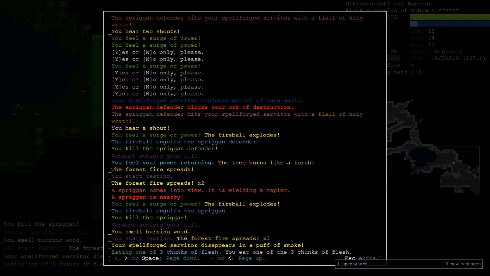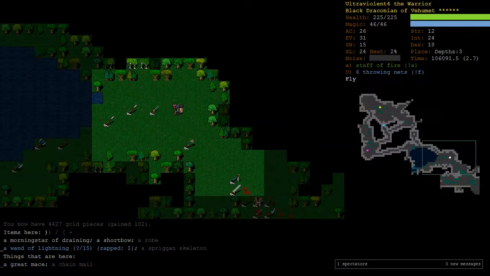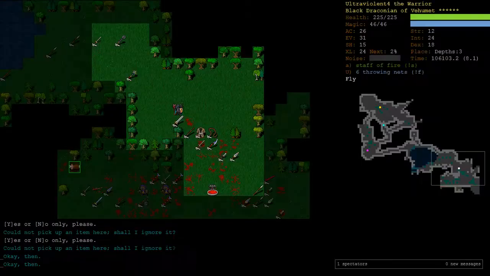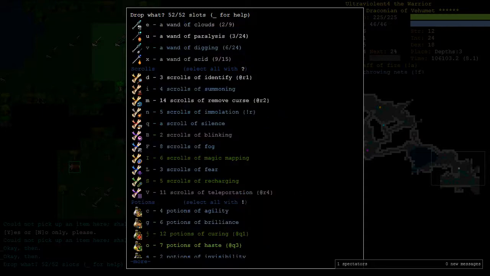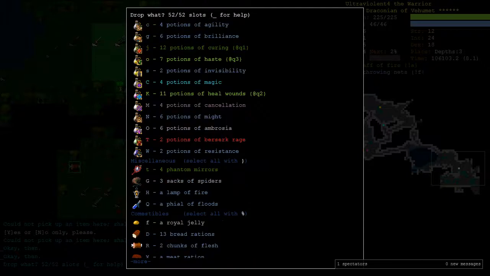I'm looking for dark blue ones. No, I think he's just using fireballs. What am I trying to pick up? A glowing buckler? No. Why are we out of slots again?